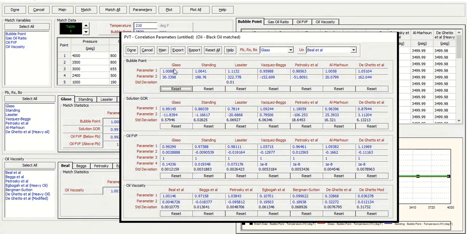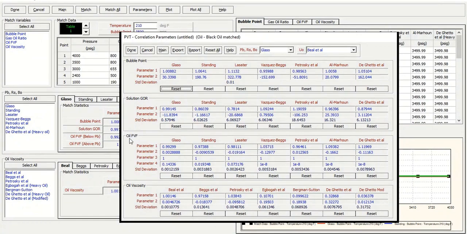And for parameter 1, Glaso is closer to 1, I think, compared to Almarhoun. But I'm sorry, I think Almarhoun is even better, right? 1.0082, at least for bubble point pressure. But for solution GOR, Glaso is better than Almarhoun.